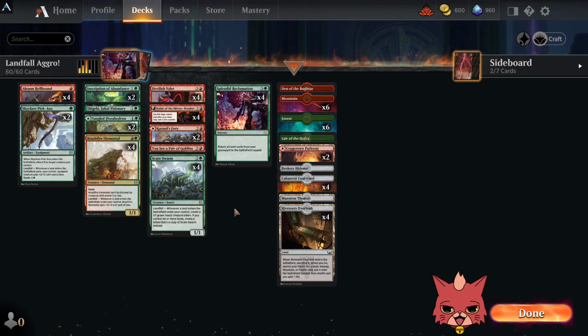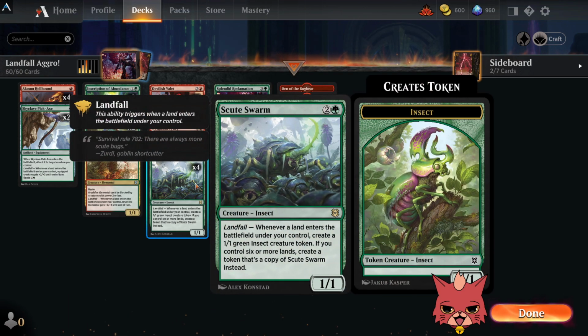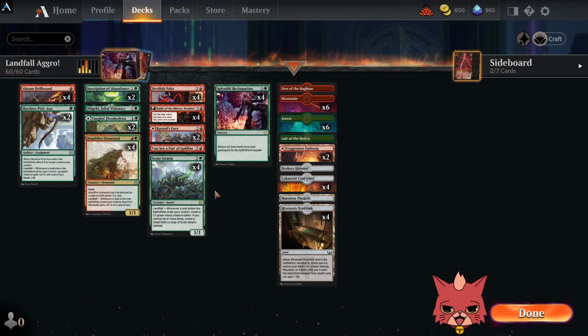Alrighty guys, we're back for some Landfall aggro, and this is a Streets of New Capenna standard build. We're going to go over the deck, then hop into some normal play mode, because I do think this one is going to lean towards the janky side of things. That being said, I think it's going to be a ton of fun, because we're trying to combo off with Devilish Valet and Scute Swarm, which is going to be freaking sweet, guys.